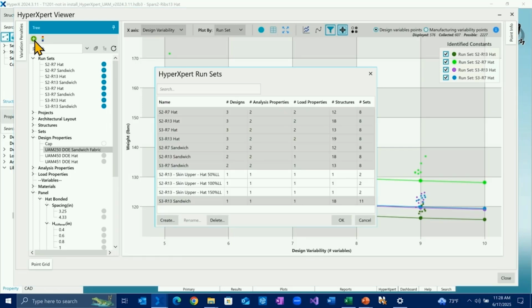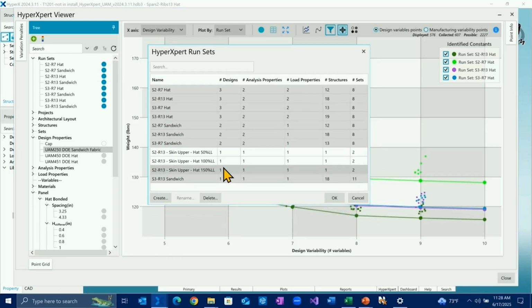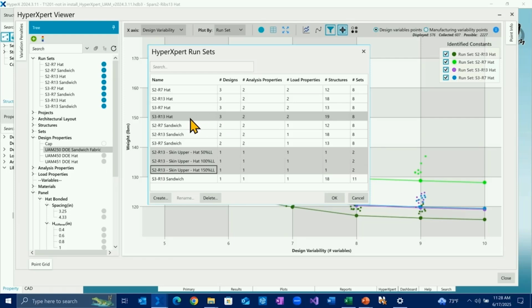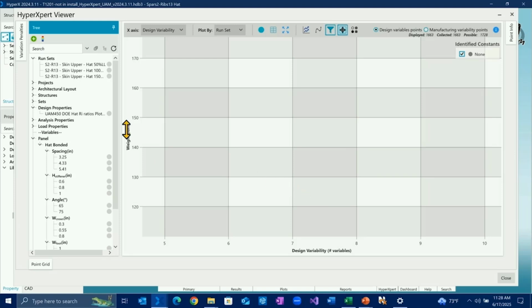Let me go back to the data selection, and this time I will select the 3 different analysis criteria options with 50, 100, and 150% limit load buckling. Notice I am choosing the 2-spar 13 rib design with hat, so I'll say OK. And in this case, we're just looking at the skin.